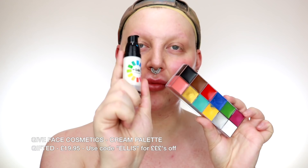For the grey skin we're going to use the Give Face Cosmetics Cream Palette. I'm going to take the black and mix it with my House of Glam Dolls White Creative Base to make a custom grey shade, and I'm just going to bust that all over my face. Then I'm going to cream contour — I'll just pick up the black on my finger and lightly pat it in where I would contour, and it will just dilute down with the grey and give me a nice sculpted finish.